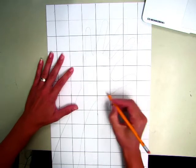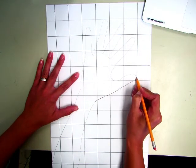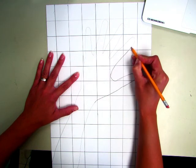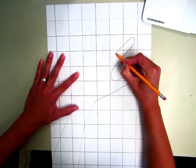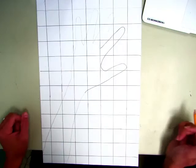So, you have an outline of your hand, and I'm just darkening it so you can see what I did. So my hand is here, my grid is over the top of it. Thank you for listening so well.